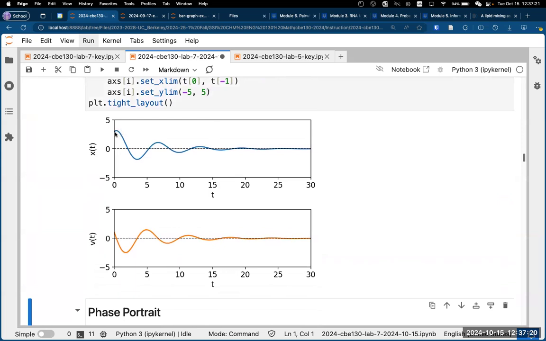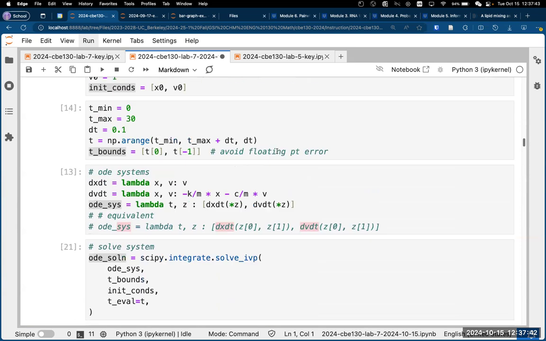Okay. So we can verify that indeed the x starts at initial condition of 3 and v starts at initial condition of 1, and they oscillate because it damps down with a damping constant of 1, eventually dying down to 0. So it stops moving, so velocity is 0, and then the position is also at the equilibrium position 0.